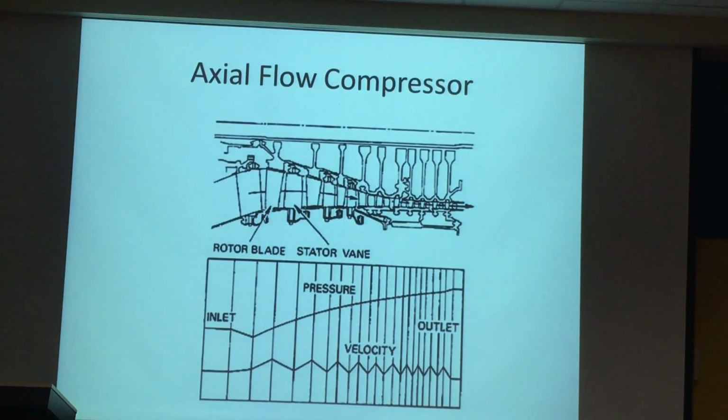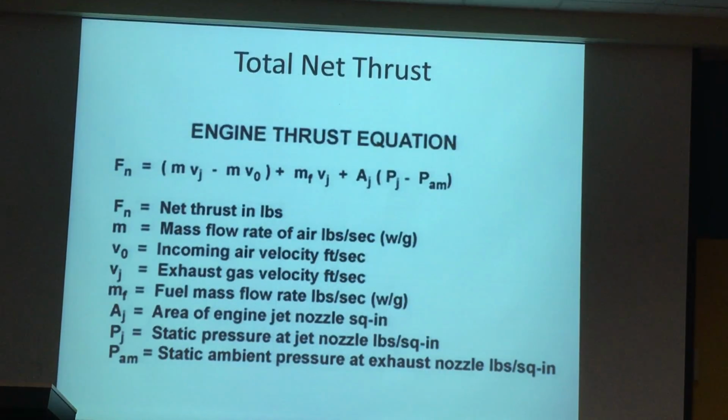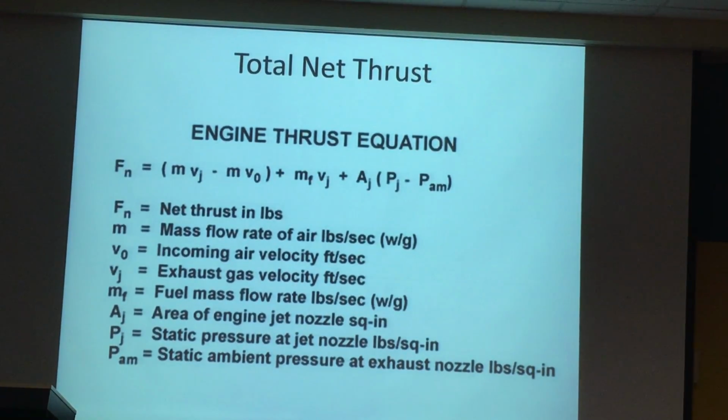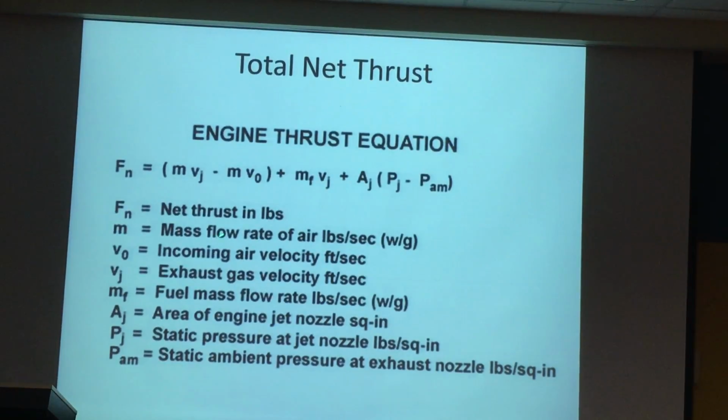Okay, to recap, how to answer your multiple choice question. Okay, let's talk about this formula. A lot of people still cannot get the meaning of this formula. The basic simple engine thrust equation is always three parts. This is the momentum of the air, the fuel, and the pressure difference.